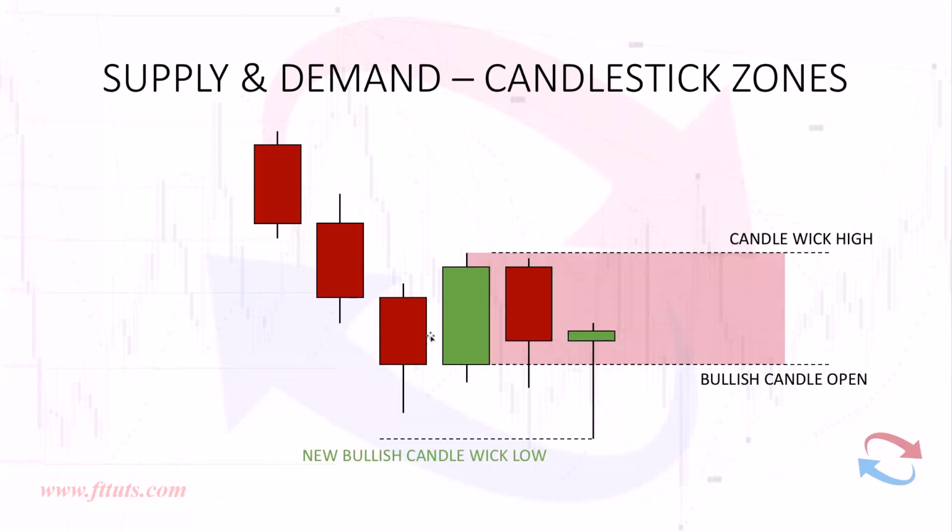Now, again, if we get a scenario where we have a bullish candle that makes a new low, lower than the previous low right here, this does count as supply, but it's not a supply zone. It's not the strongest area of supply in my opinion, not a supply zone that I'm particularly fond of. I prefer if we have a bearish candle that makes a new low or a new wick low.